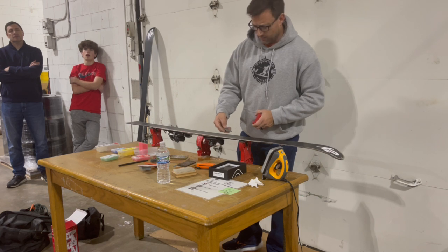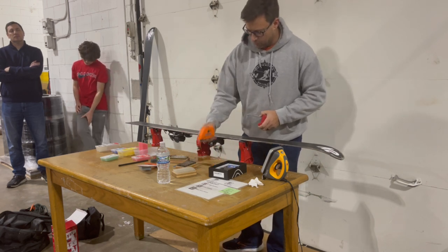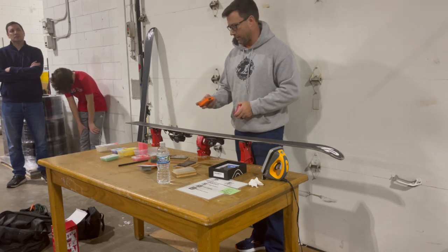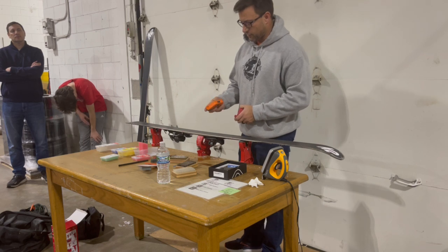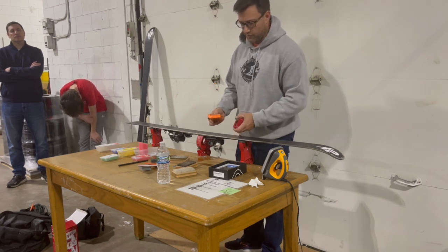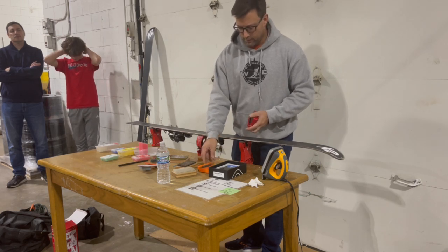I've only used this one a couple times. It works pretty good. I just really like the feel of this one better. I can tell I'm taking stuff off, and I can tell I'm making the edge sharper when I use it, just because of the nature of this file. So I really like this one. This works pretty good too. This is more for fine tuning. And I honestly bought it just for the heck of it, just to try it out.